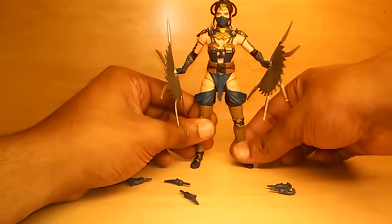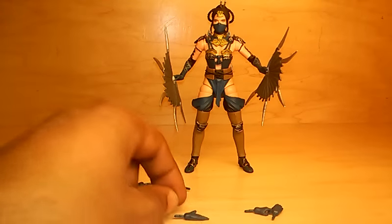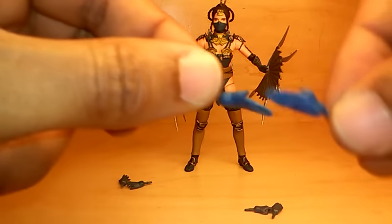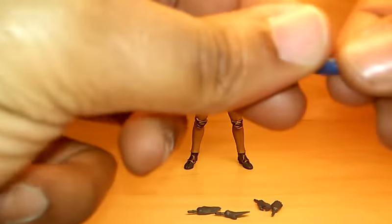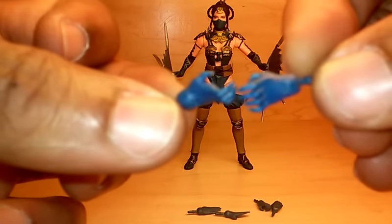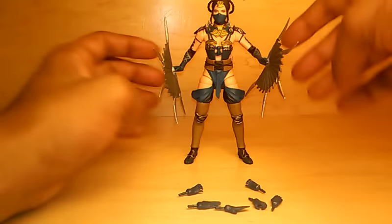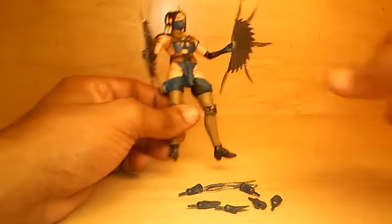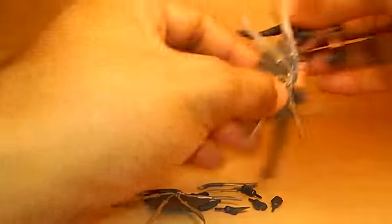She has a bunch of extra hands. She comes with three extra pairs of hands. These gripping fists, so she can hold the blades when they're not fully extended. She's got these karate chop hands. Chop, chop. That's cool. And then last but not least, she has these kind of claw your freaking eyes out hands. But yeah, honestly though, she's really cool. She has great articulation. Let's just take all this out. It's probably gonna fall out anyway.